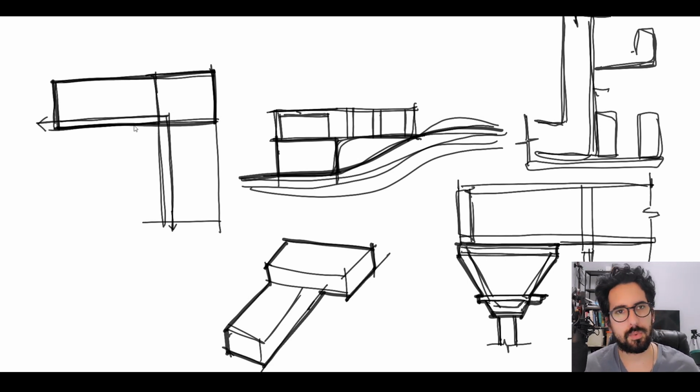And these are just sketches where I'm thinking about how the overall mass is going to look in section, in plan, in perspective. And these are like aerial perspectives that I make. These sketches aren't meant to be displayed to anybody. I'm showing you now, but these aren't supposed to be really clear sketches where you can look at it and understand. This is a way for me, rather than writing out a paragraph of what I want, to visually sketch something really quickly.